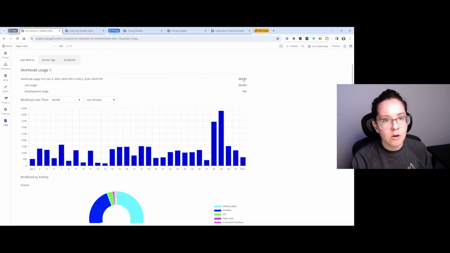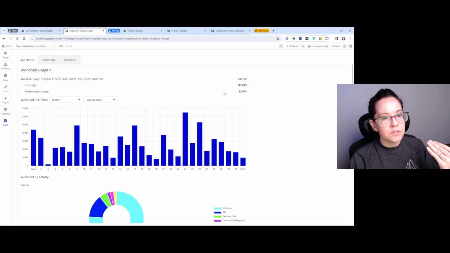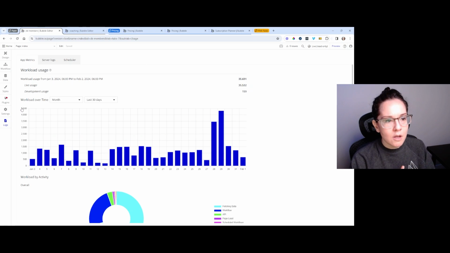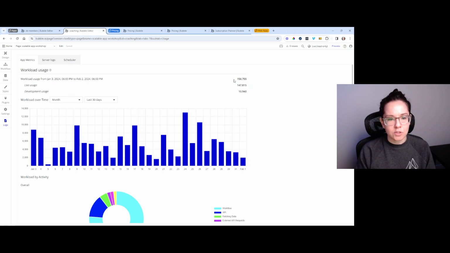So remember, this one here, our course application, is 35,000 units for the month. Our next one is a higher usage. So you can see the perspective of the chart has changed a little bit. The upper limit is now 14,000 over here, whereas the previous one was 4,500. So just be mindful, the scale changes, and so in the month we're using, we'll round up, 160,000 workload units. We're still on the first paid plan, so that first paid plan's 175,000 allocated units covers us very easily.